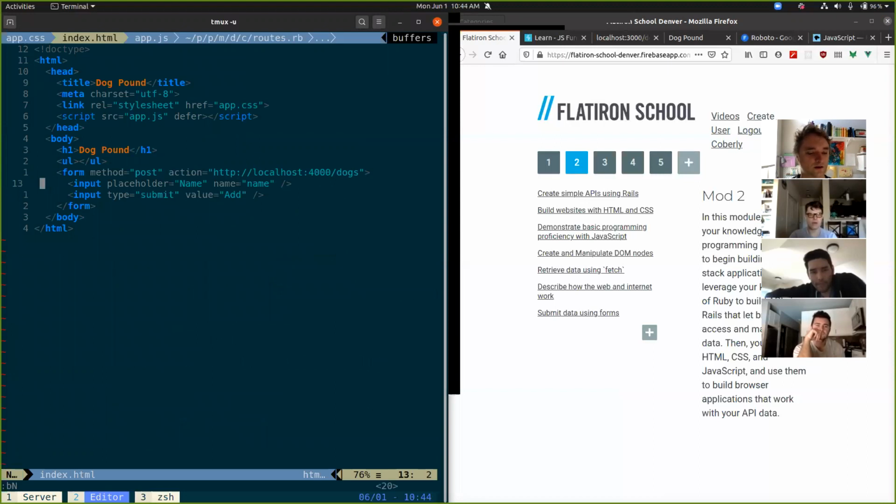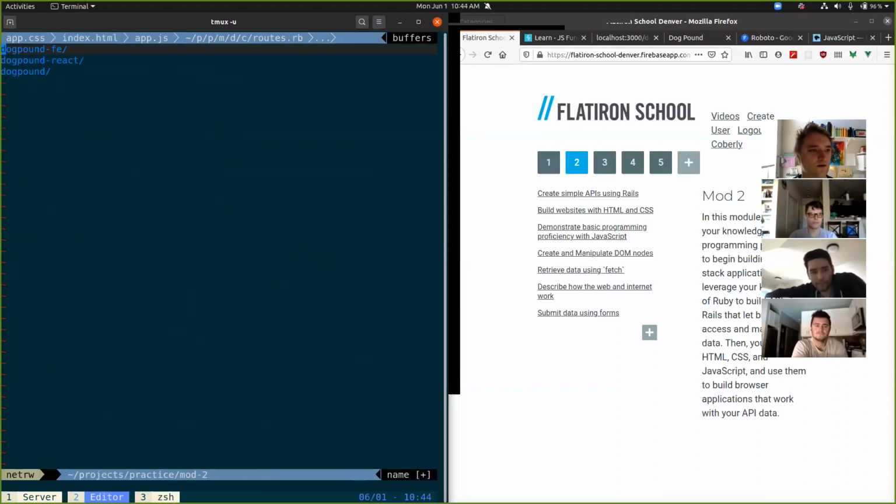And like I said, we get all these like scaffolded files. It's a little bit less crazy than the Rails one is.